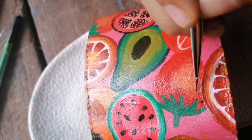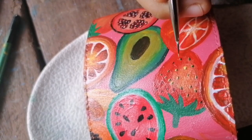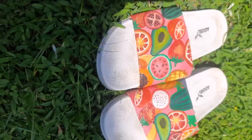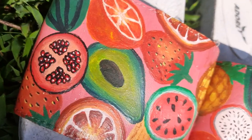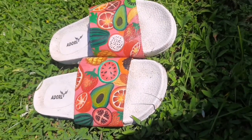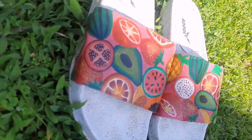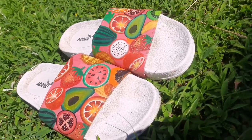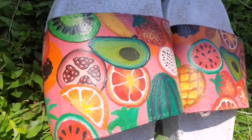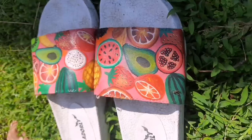I enjoyed painting this and that's the reason I chose this fruit theme. Here's the final look — it looked very good and I tried wearing it and it looked really pretty. I left for Bangalore as soon as I completed it, so I didn't get time to make a nice video of the final look. All the clips at the end were shot by my sister — she doesn't have any idea about these videos but she did a pretty good job.